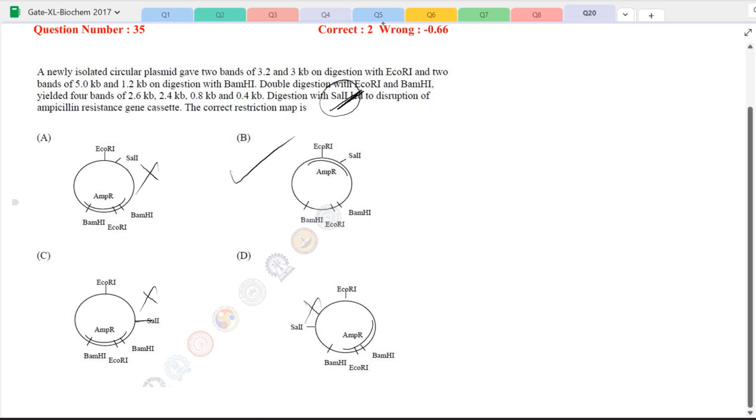So you basically don't even have to solve for this EcoR1 and BamH1. Instead, if you read the question fully and just figure out that SalI is in the ampicillin resistance gene for only this plasmid, then this is the correct answer because the other three don't have this. So the correct answer here is option B. If you just follow this entire question properly, you get the answer in 2 seconds. So that's how you save time.